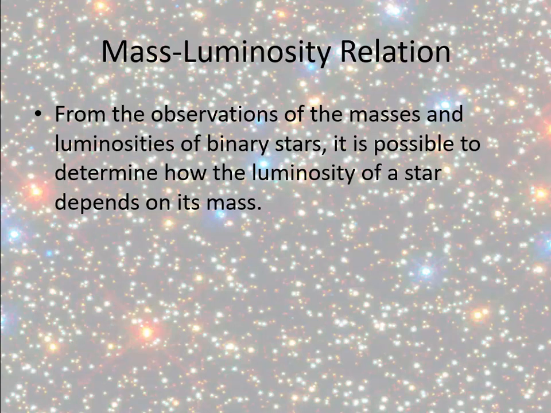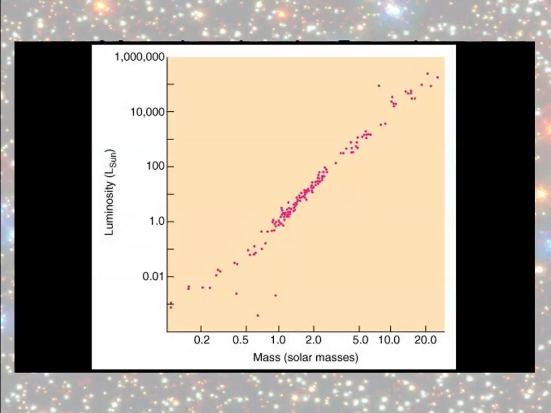Remember, the main sequence is when the star is in its core hydrogen-burning phase, which does not last forever. But in the case of something like Proxima Centauri, a red dwarf star, you're talking about something that is a very small percentage of our sun's luminosity. But something like R136A1, the most massive star known, a blue supergiant at 265 times the mass of our sun, that thing is 8.7 million times as bright as our sun. So how do we figure out such a relationship?